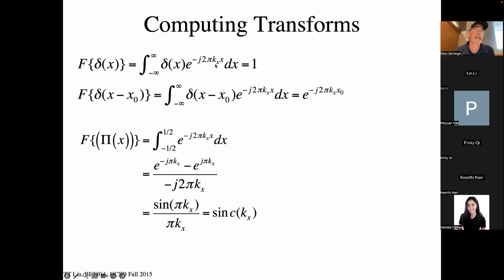It doesn't matter. I can put any value of kx here. When this integral is flying by with x equals 0, this is the only time this is non-zero. So regardless of what frequency I put here, I get 1. That means for every frequency, from kx from minus infinity to infinity, I get 1. So that says every frequency is represented in that spike. So it's a hugely broad thing.